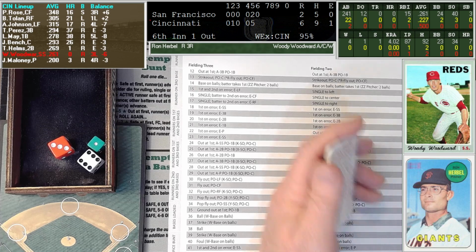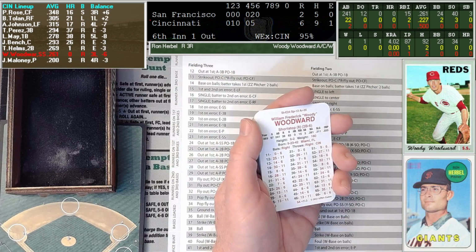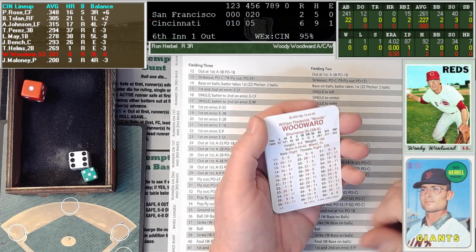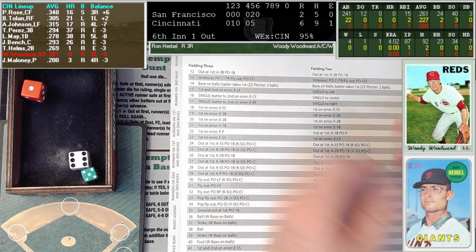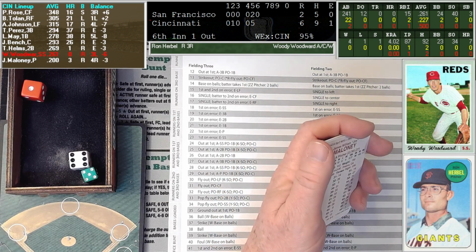Woody Woodward's got a single and a run driven in today, his 2nd of the season. He will make Herbal a C as in cat. 16-28, and that's a routine grounder down to Lanier, and he will play it routinely for the 2nd out of the inning.